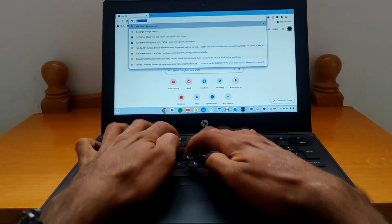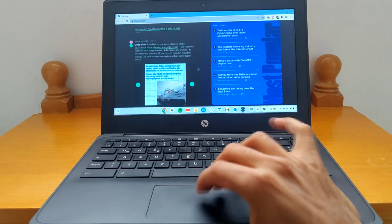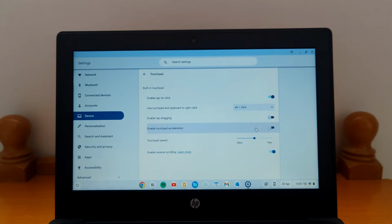Continuing on that education theme, HP say that the keyboard is resistant to minor spills and dust. It doesn't have any kind of official rating, so you kind of have to take that with a pinch of salt, but I think at least it would be a little bit more reliable than a typical laptop you buy. The trackpad is just passable. It's very small, so it's not that fun to use, and I found it to be a little tricky to adjust to, so it took me a few weeks to maybe get used to using it. By the way, I disabled the pointer acceleration. I'd really recommend that because that was just messing it up. It was making it too jittery and unreliable.